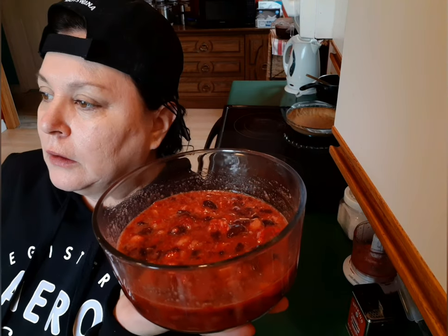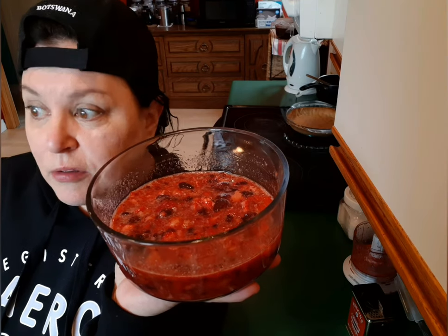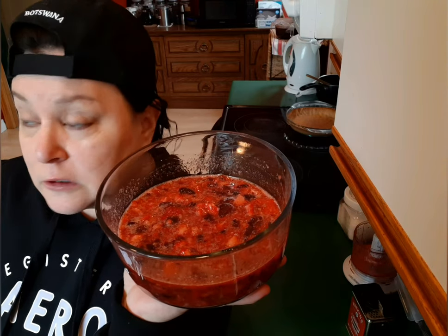Put it in the fridge, let it get a little cold. You can make some whipping cream to dollop on top of the cheesecake if you want — I never really do because it's already full fat, but it's a good fat so don't be scared. Keto is all about eating good fats, not things that clog your arteries. I put up a video with a cardiologist about keto and he is so informative — it's going to give you some insight that makes you realize some of this is starting to make sense, and you're going to start eliminating some of those things you've been putting in your body.